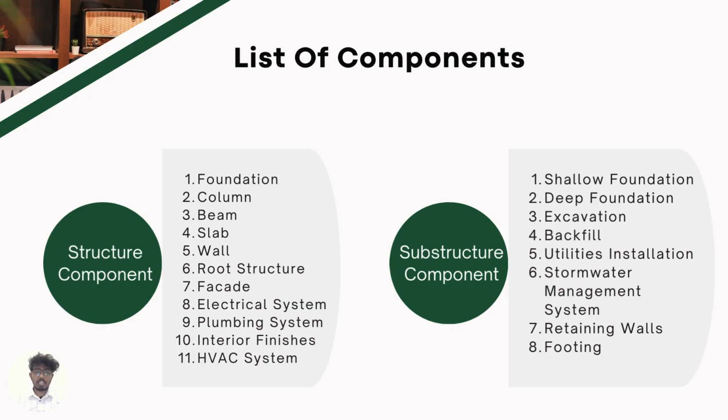So the next will be the list of components that are included in this project. There are structure components and there are substructure components. Structure components are components that transfer the loads safely to the other members without failure or damage. Substructure components are the components that support part of the structure building and also transfer the load from the superstructure to the ground. So both of them are important in this project, in this construction. So we have listed them down here.